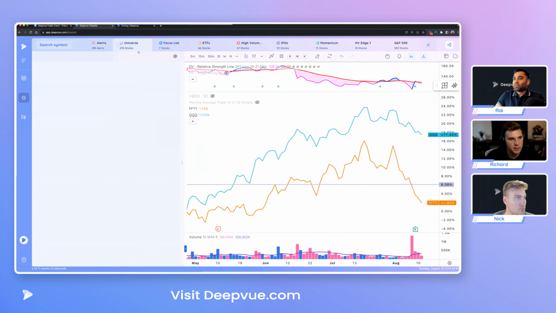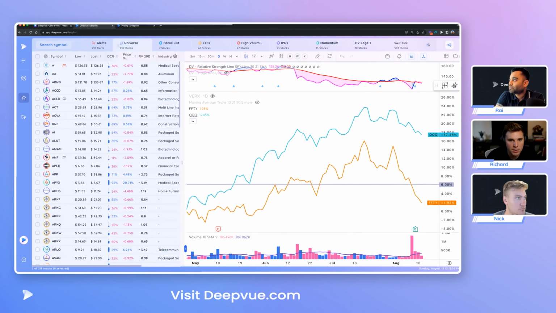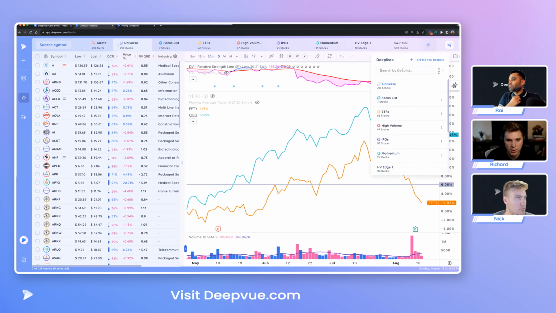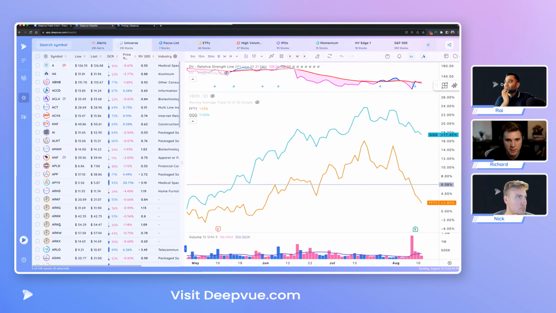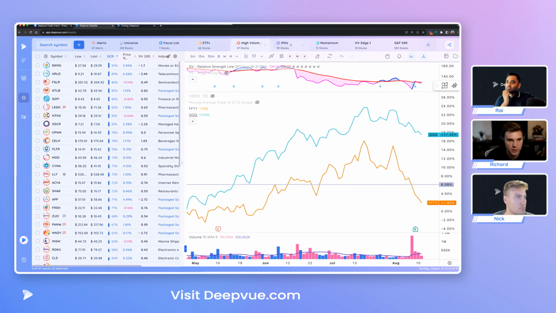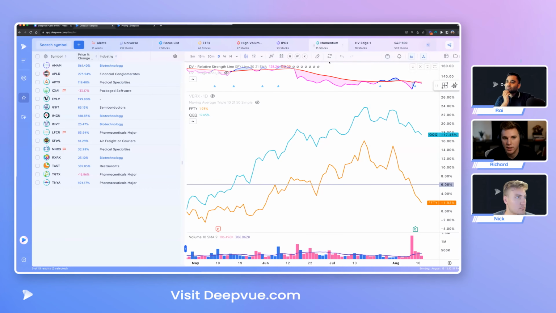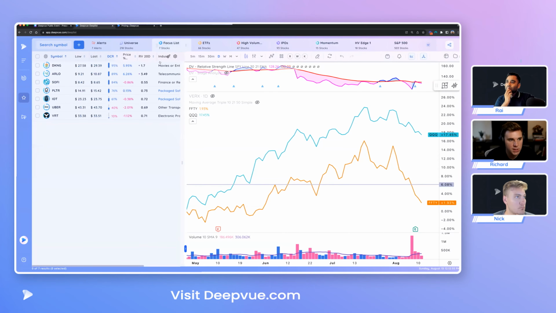Yep. And let me take control again. So here's this drop down menu as well. You can search for a Deep List here. You can also just scroll. That's pretty much it. Really quick and efficient. Really fast to switch between different Deep Lists intraday. Get a sense of, like Rice said, where's rotation going? What's on my focus list? How's that doing? What's my portfolio doing? All that different stuff. So with that, I think let's move on to alerts, unless I'm missing anything on Deep Lists.